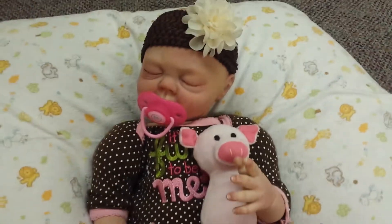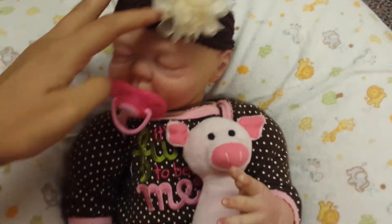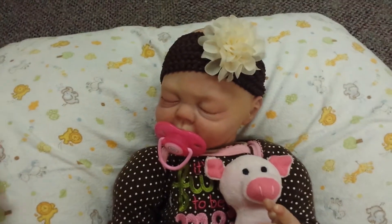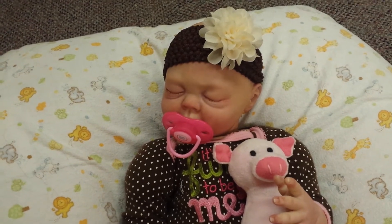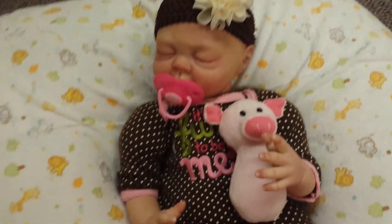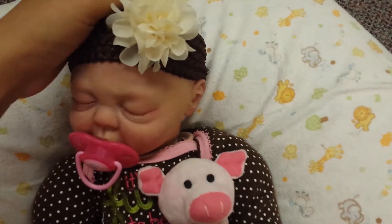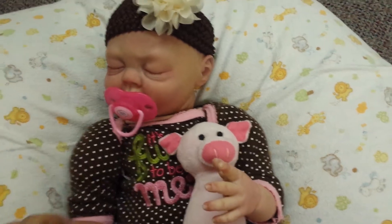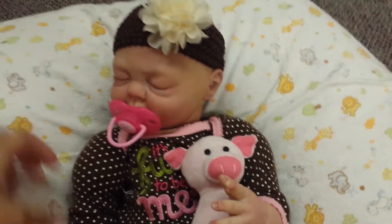So I'm asking $90 for her, or best offer. Because I did root her in dark brown hair — she has dark brown eyelashes and I rooted her head in the same color. But during the process and after she was done, I decided I didn't like it at all and I was going to pull it all out. So I derooted her whole head. In the process of doing so, she's got some little spots on her head, and I can't put her on eBay like that because she doesn't meet the standards with her little spots on poor little Sophie's head.